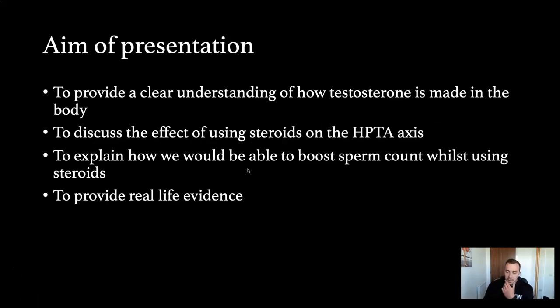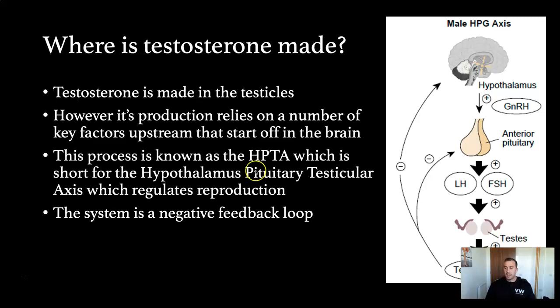The aim of this presentation ultimately is, it's going to be a quick one. It's not going to be too long. But it's just going to provide a clear understanding of how testosterone is made in the body. It's going to discuss the effect of using steroids on what we call the HPTA axis, which you'll learn about in this PowerPoint, explain how we would be able to boost sperm count whilst using steroids, and provide real life evidence. So, where is testosterone made?